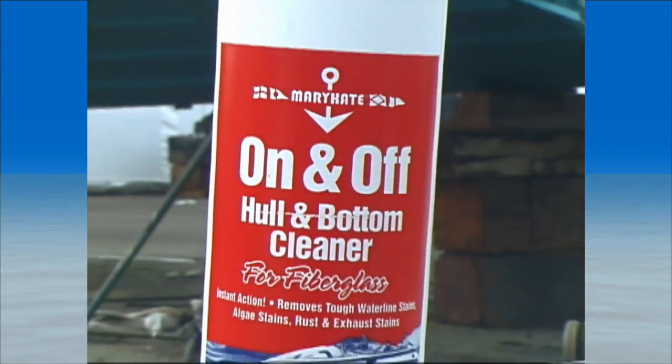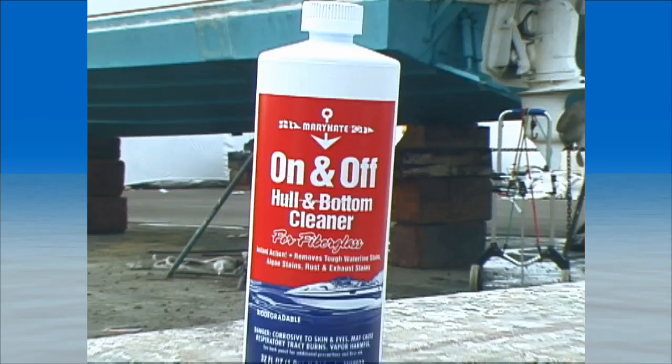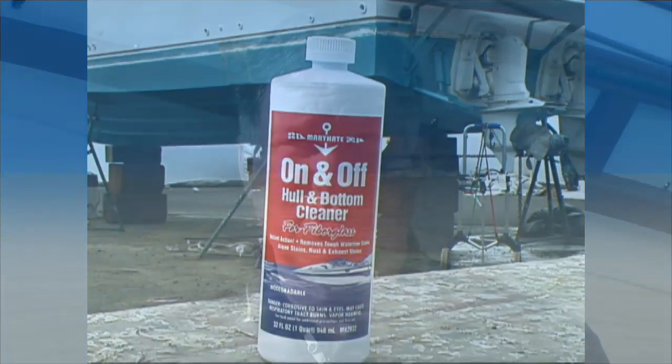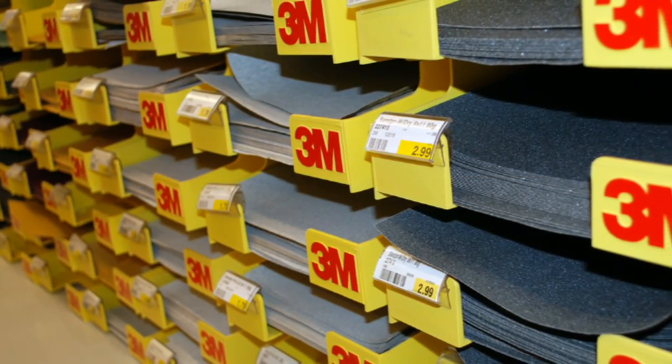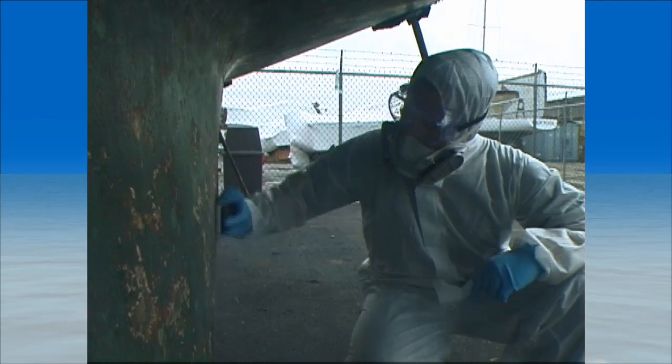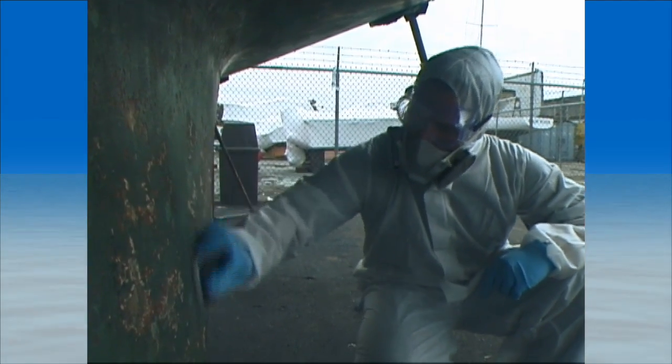Power washing works great to remove any remaining dirt or light fouling. For heavier fouling, use a strong acid-based bottom cleaner, such as Mary Kate's On-Off. Be sure to wear eye protection, a good respirator, and rubber gloves, as this cleaner is very caustic. Once the surface is thoroughly dried, we're ready to sand. Sanding is necessary to give the old paint some tooth to hold the fresh paint.